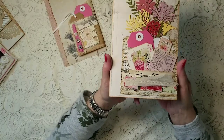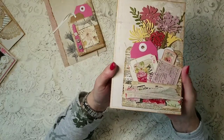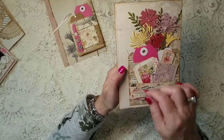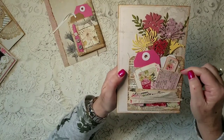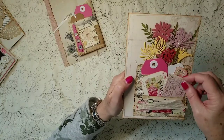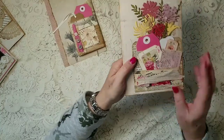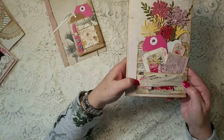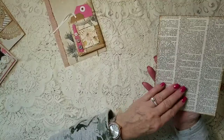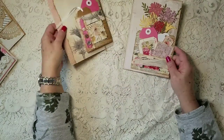And then this one, can you tell I'm ready for spring? I was so excited and inspired by Tim Holtz's new wildflowers that I decided to create a bouquet and include the book page little compartments here, the little step down envelope holders here, to just fill them with ephemera. You know, you could do some little mini envelopes in there. I just chose to put some tags and some ephemera in there. Decorated it with some sari silk embellishment on the bottom. And again, she's got room to do her 3-hole punch on the left-hand side. And the back, it's just got a dictionary page on the back. So that's the first set.